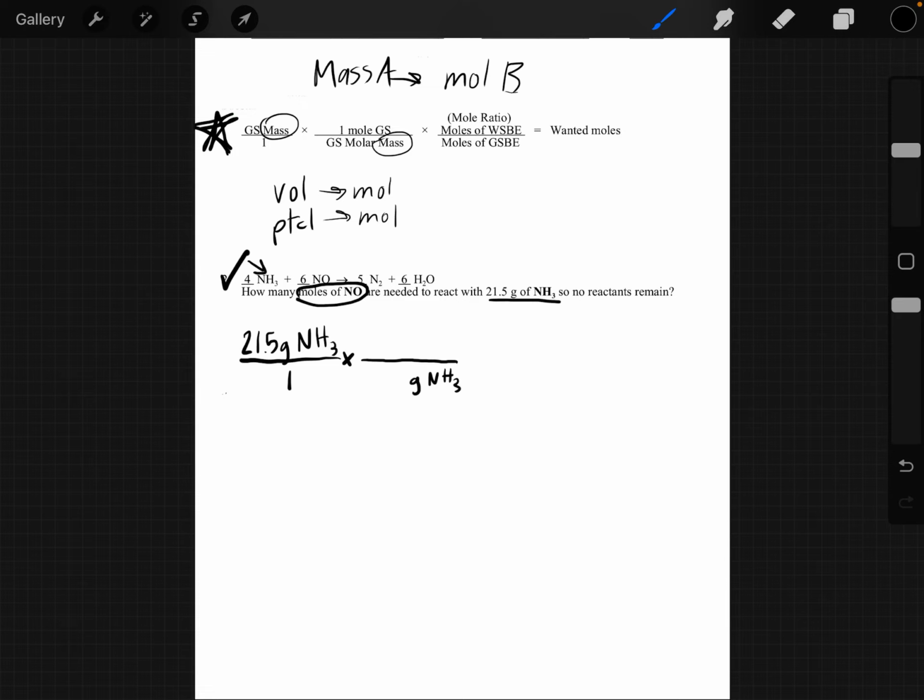Okay? And so usually we want to get ourselves from whoever we started with to moles of that substance, and then convert it from moles of whoever we have to moles of who we want to, and then continue converting as we need to. So I'm going to try to get to moles right here, and the reason why I can put moles on the top is because we do know a conversion to get from grams to moles, and that thing is called the molar mass. If you don't remember how to find the molar mass, I encourage you to go look at my previous videos and go find the one that talks about molar mass. You need your periodic table when you do the molar mass.